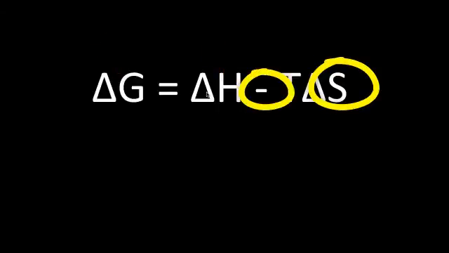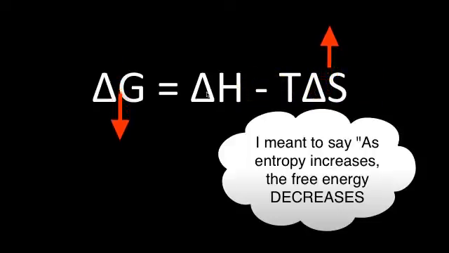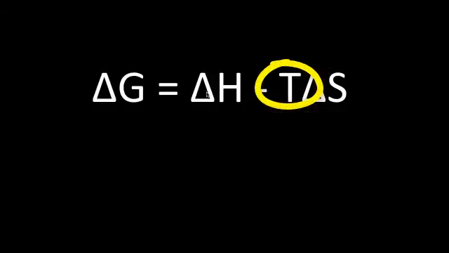Here you see the symbol for entropy. You can see that the negative symbol here tells us that if the entropy is increased, then the free energy will increase as well. Now T represents the temperature of the environment of the reaction. It affects the free energy in the same way as entropy. If it goes up, then the free energy decreases. You may know that exergonic reactions often release the energy in the form of heat. An increase in temperature tells us that there's a decrease in the free energy.